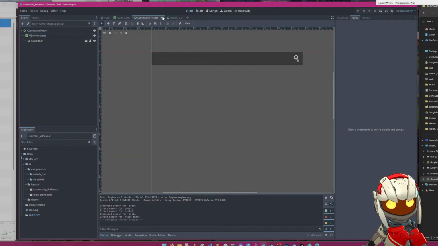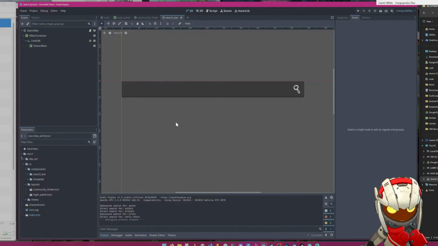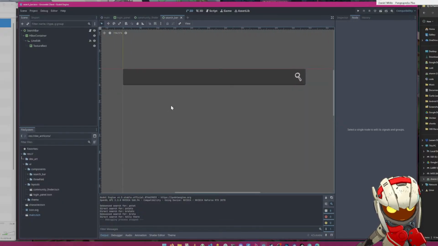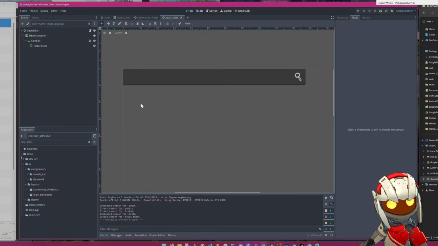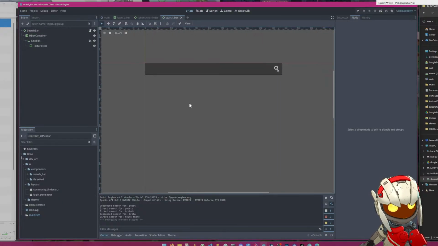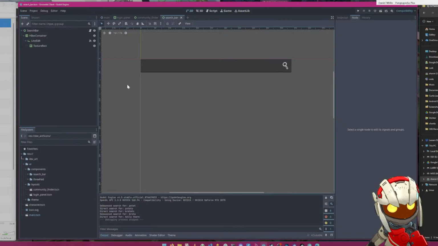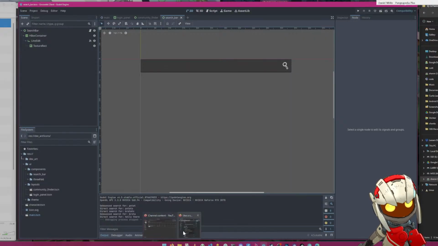So where do we go from here? I think search results is where we go after search bar. Or, I mean, the question is, what does a single search result look like? Maybe what we need next is an object that represents a single search result, which in this case we're doing a community search. There are lots of communities, and we're trying to find a specific community in the set of all communities that exist.